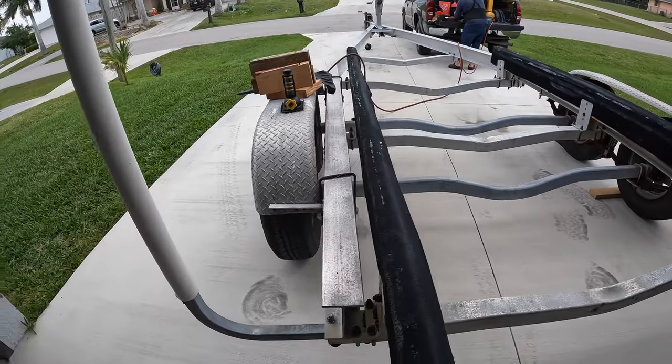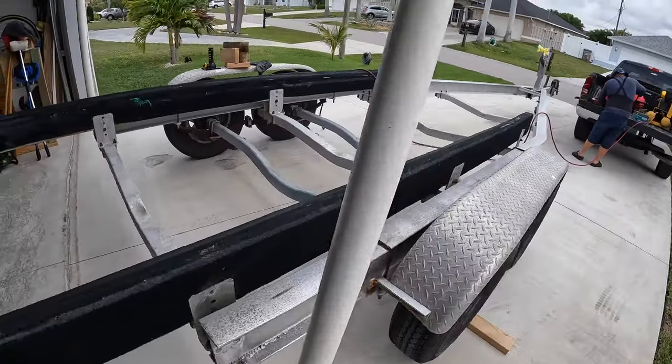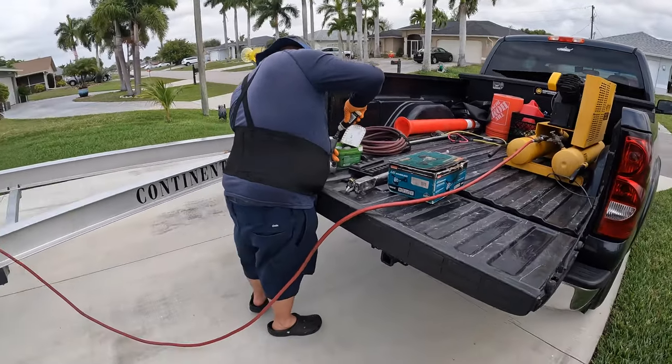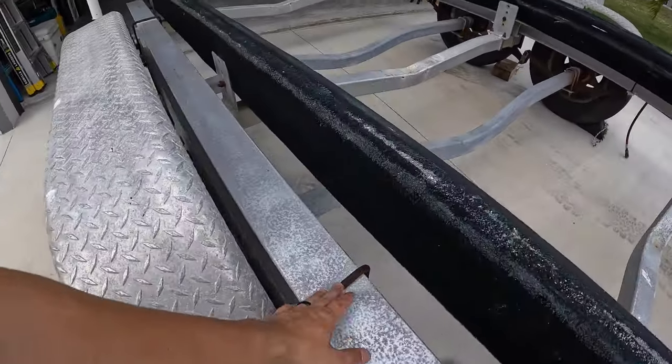Let's get that project done, get the boat on the trailer, and then we'll show you guys this beast back here. Let's go. All right guys, here it is, the new trailer project that we have going on today. Needs a little bit of work, but we'll get it up to shape. It's a nice Continental trailer. Got my dad helping out. It's cool too, but we are gonna do some work on all the rusted parts.